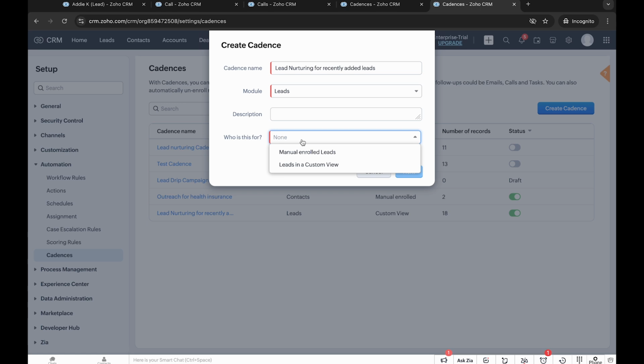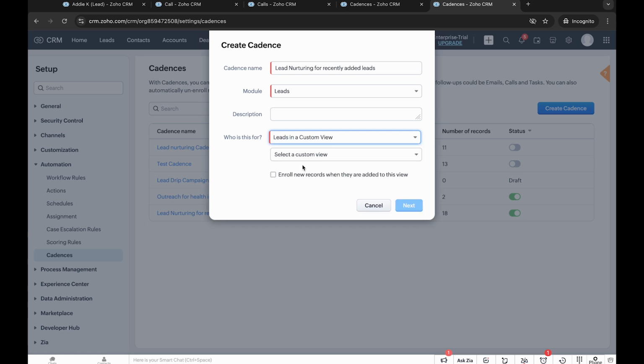You can add leads for this cadence from other custom views by manually pushing them in here, or you can go with the custom view. In our case, I'm going to go with the custom view.